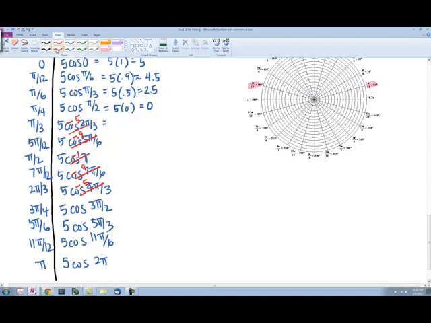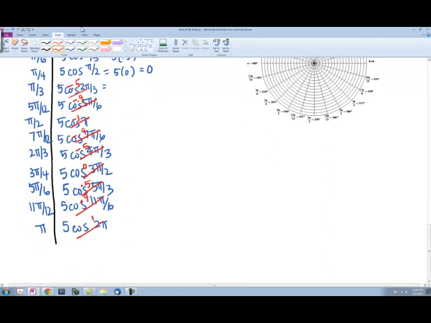Okay, so cosine 3 pi over 2 is going to be 0. Cosine 5 pi over 3 is going to be 0.5. This is going to be 0.9. And then this is going to be 1. Notice we don't have the cosine function values with the over 4s anymore, because those got multiplied by 2, unless we had an over 8 that we were doing, pi over 8 somewhere in there, then we would have that show up. So here I've got negative 2.5, negative 4.5, negative 5, negative 4.5, negative 2.5. Again, notice the patterns, the numbers just repeat.